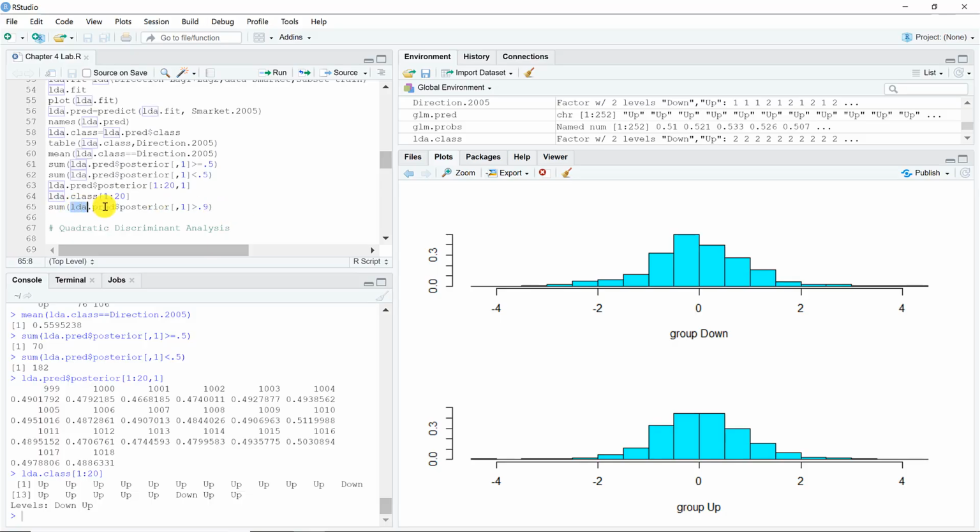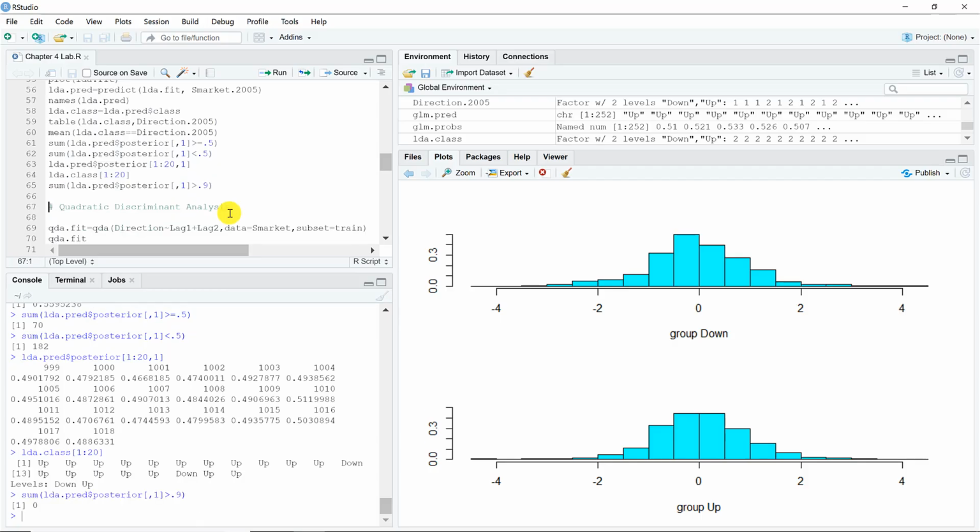So this will look at where my posterior probability of going up is greater than 0.9, and we can look at how many days that occurs. And in fact, that never occurs. So the predicted probabilities, as we can see here, don't range very far away from 0.5.